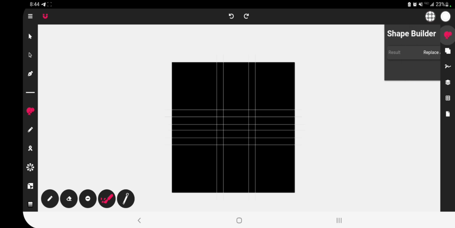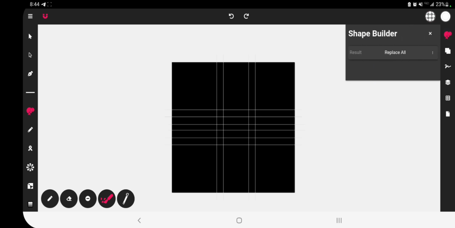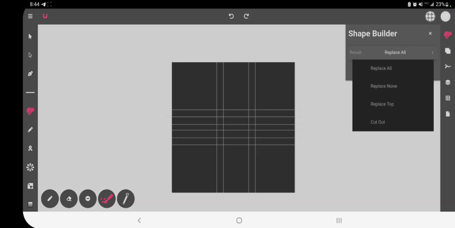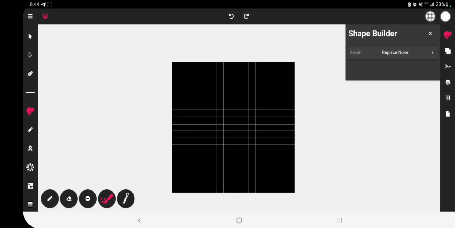I'm going to come to this shape builder option here. Under this result, you are going to find replace, replace none, replace stop, and cutout. So what we are going to be using here is replace none. What we are going to do here is that we are going to be mapping out the letter here without actually touching these lines that we've created.